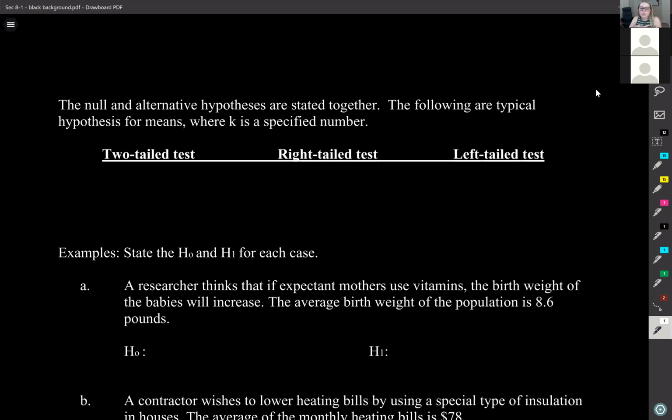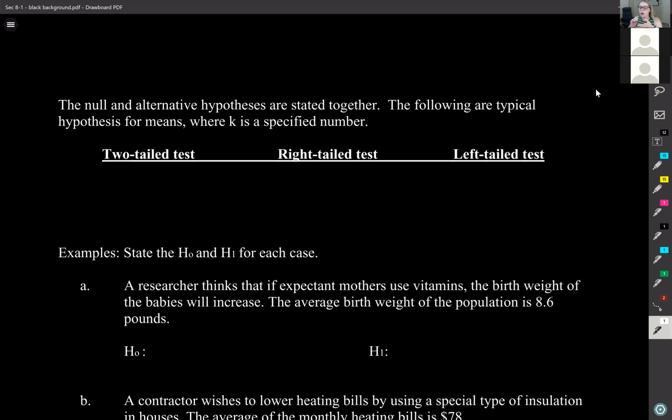We have a few different types of tests when it comes to hypothesis. So like we said, this is all on hypothesis testing. So once we form this null and then alternative hypothesis, we have a few different types of them. So we have what's called a two-tailed test, a right-tailed test, and then a left-tailed test. It's not super confusing. Once you see it written out, you'll see why it's called what it's called. So let's just write out some examples so you can see what this actually looks like.